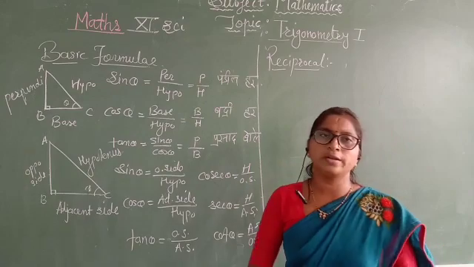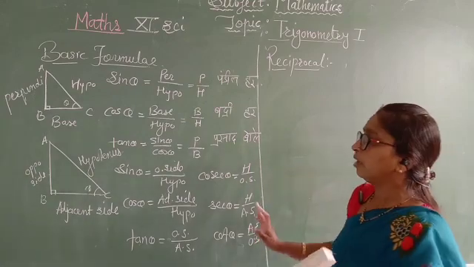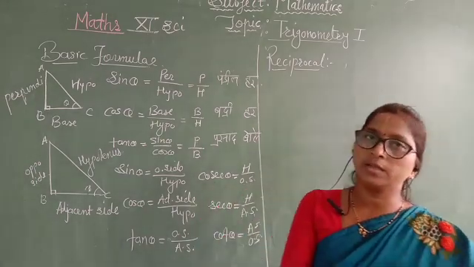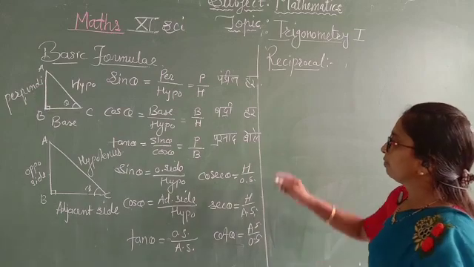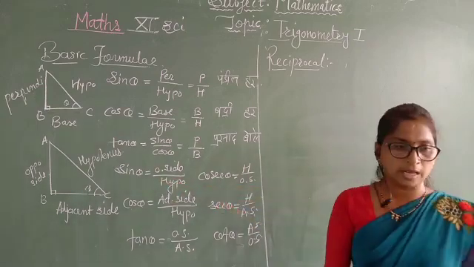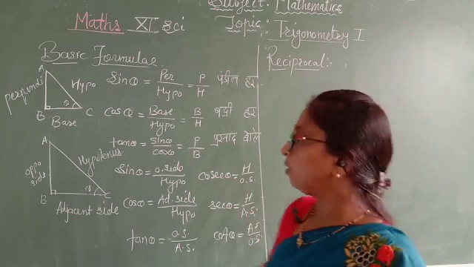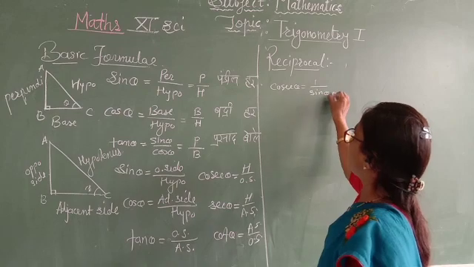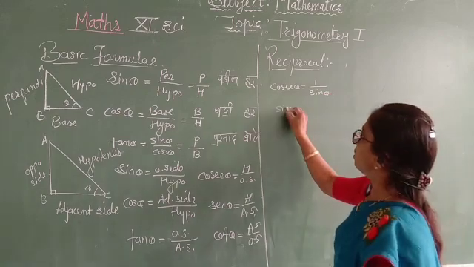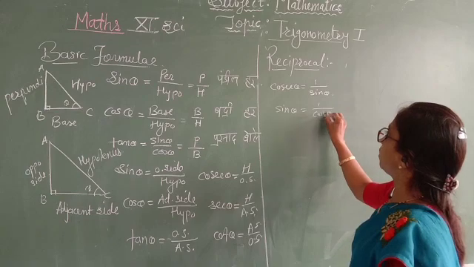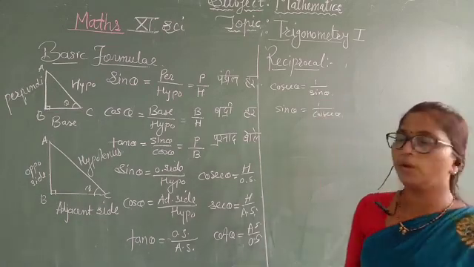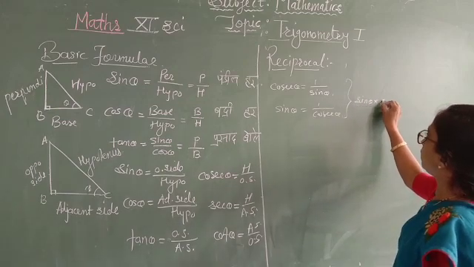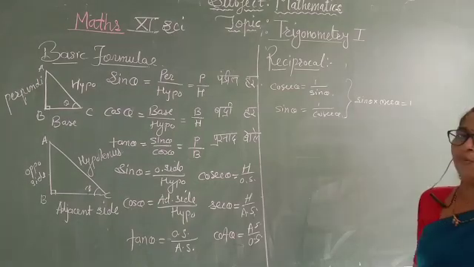So all this you already studied in 9th and 10th standard, but before starting the 11th standard lesson, you should know what you studied in the previous classes. Then we know that sin theta and cosec theta are reciprocals of each other. Therefore, cosec theta means 1 upon sin theta, or you can write sin theta means 1 upon cosec theta, because both are reciprocals of each other. So from this we get a common formula. Sin theta into cosec theta is 1.